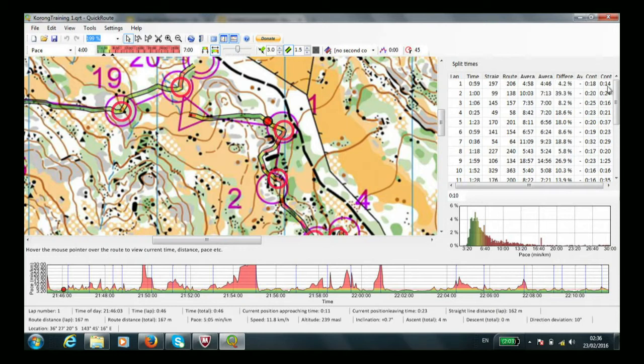And two interesting things at the end. You've got your control leaving time and your control approaching time. So that's how far in, 45 meters. How long did it take me to cover those 45 meters leaving the start? It took me 18 seconds. And how long did it take me to get into number 1? 14 seconds. So if you can, maybe you'll start seeing patterns with taking less time coming in or leaving a control.